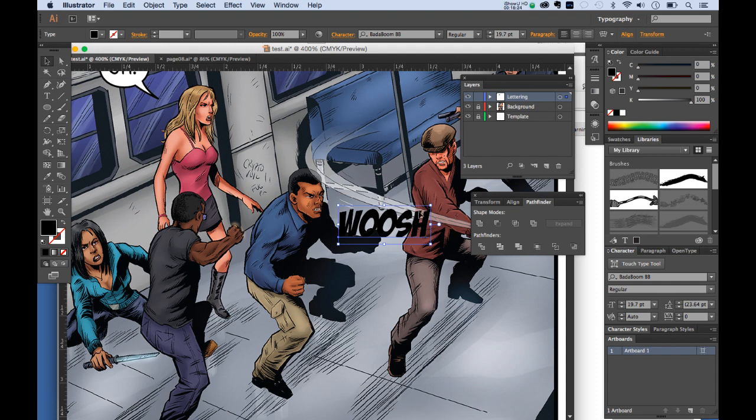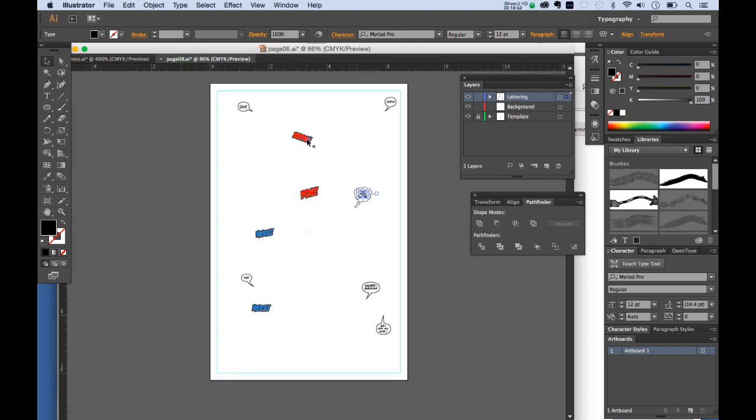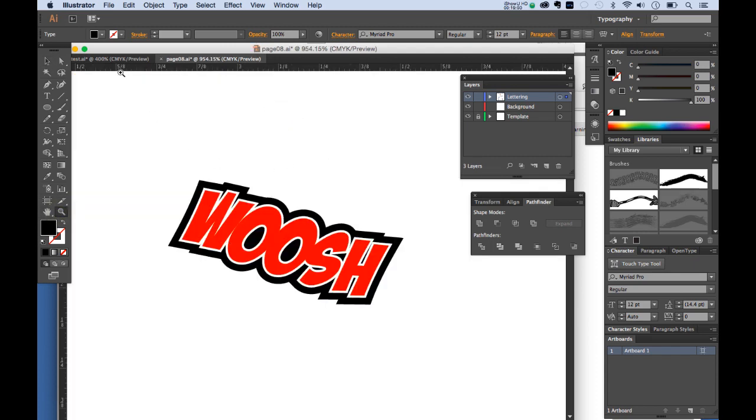Now if I wanted this along the edge, I would have drawn out with the pen tool, maybe across the line, but we want to have it right in this area here. Just turning it on its side will probably be fine, and that looks good. I'll even bring the size down a little, holding down the Shift key. So that looks good. Now I want to put a stroke on this though. You'll notice I have a red fill, white stroke, black stroke. And I'll zoom in on that, sorry. So I want it to look like that.